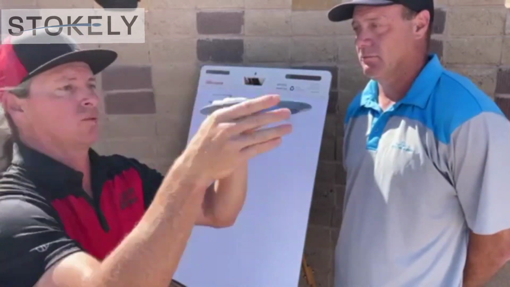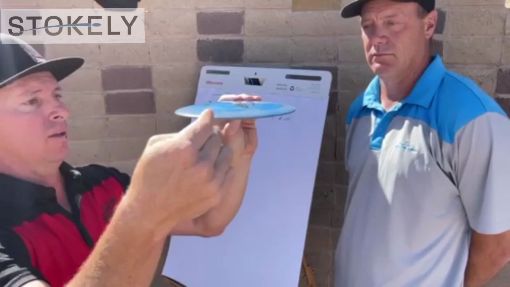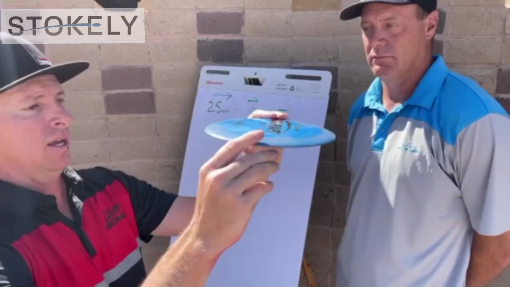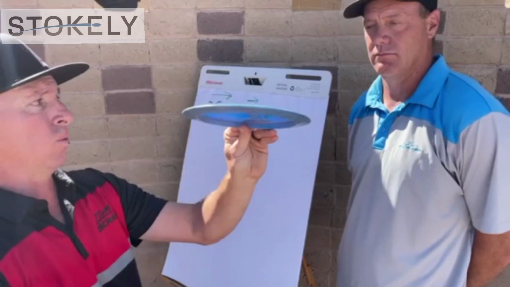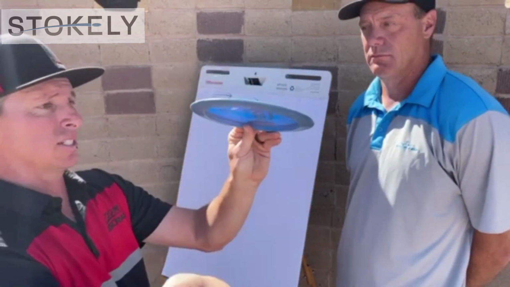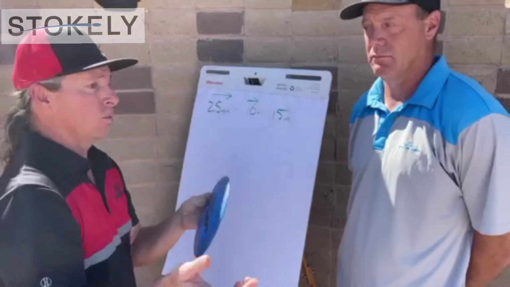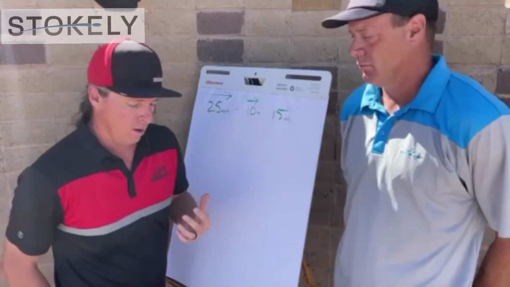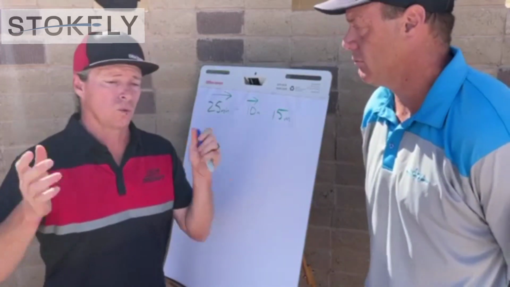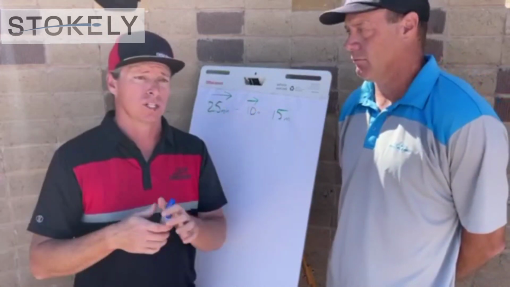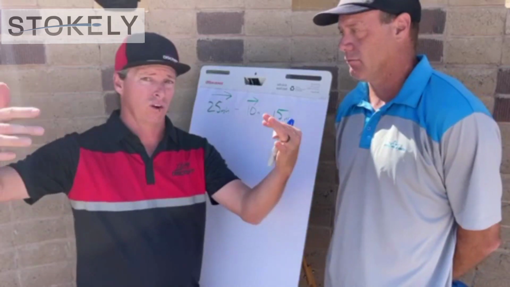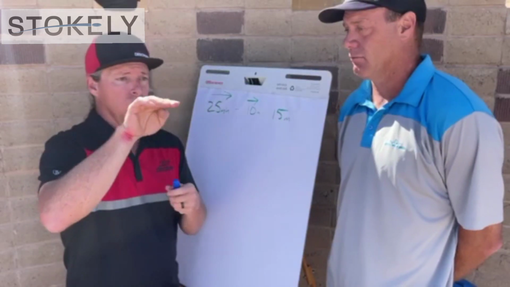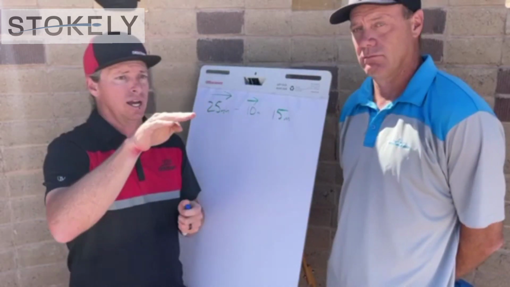If we're going this direction and we have wind that's coming right to left, let's say, and we're traveling this way, we know that if you have the wing up, the disc is going to get grabbed by the wind and carried. We have to remember that when we're throwing into the wind or with the wind, whichever direction the wind is blowing, you have to think of that as like a river. You're in it. And so a disc flying with the wind, you can do angles to kind of compensate.